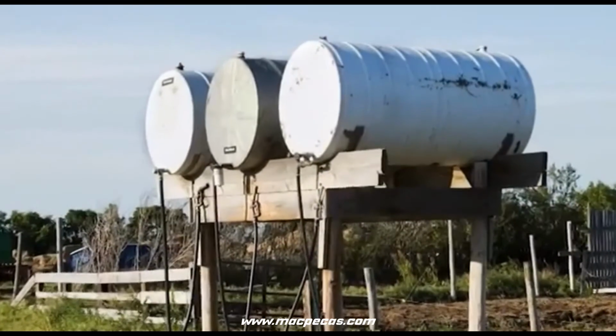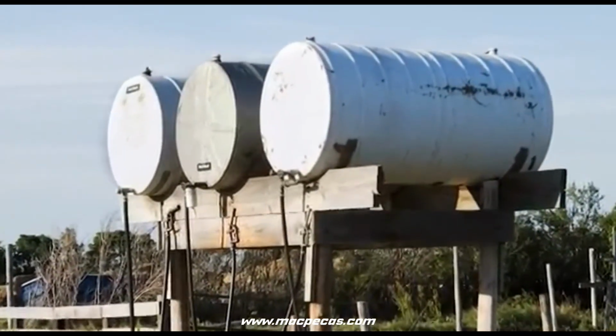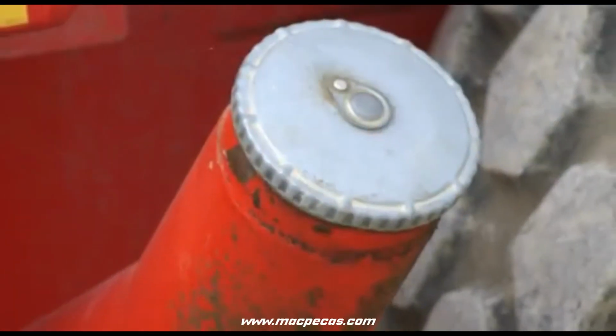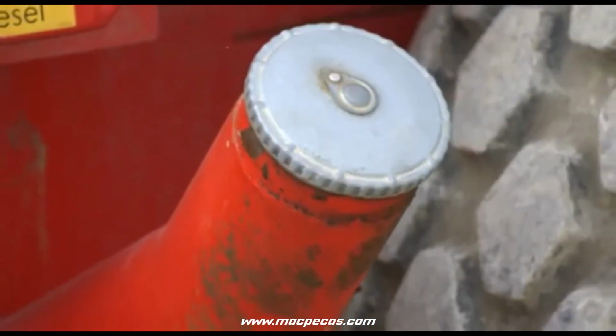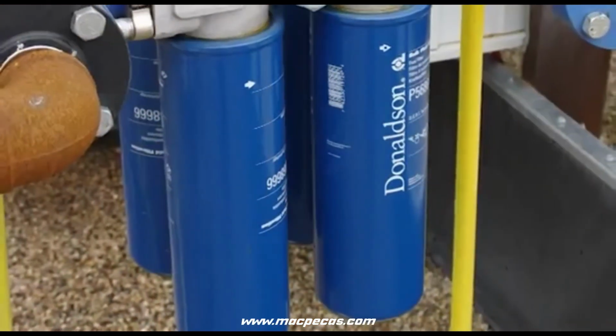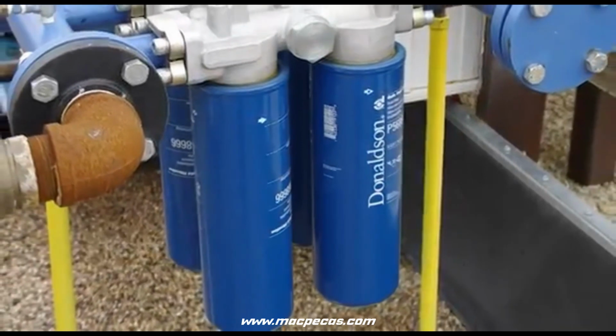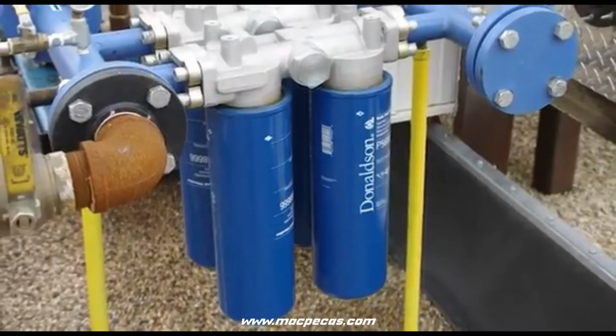When using your own fuel storage tank, remember that removing contaminants before they reach the vehicle is the first part of the best practices process. So ensure you have effective bulk storage tank filtration. Ask your Donaldson dealer about bulk fuel filtration.